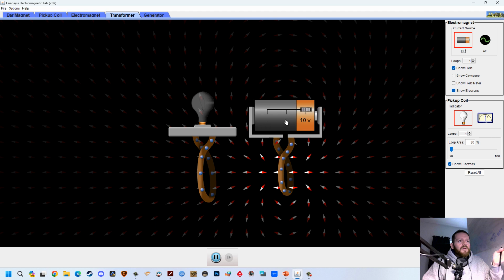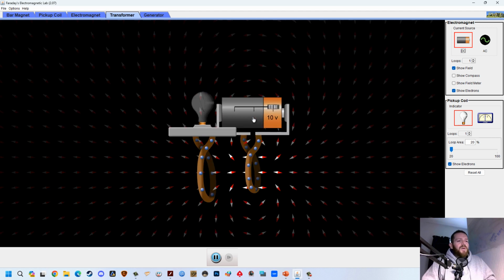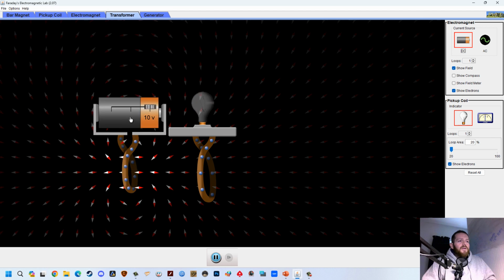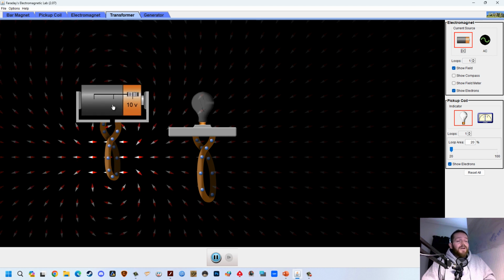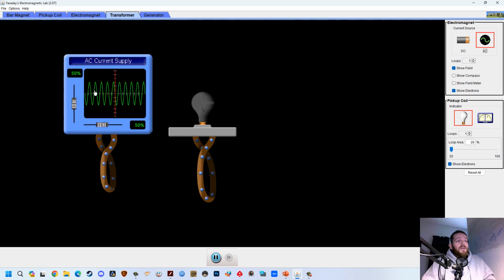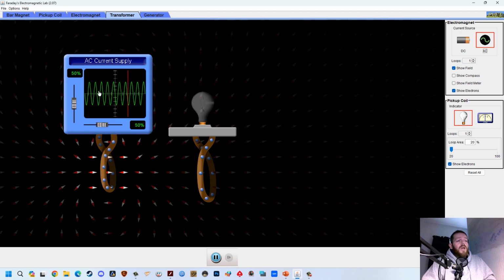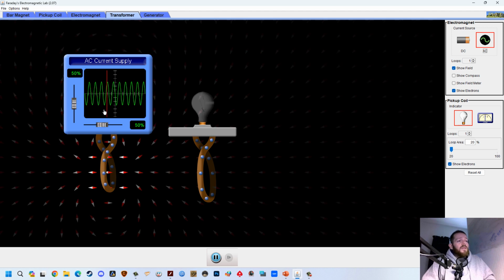That's interesting, isn't it? Now this is great, but I don't really want to sit here and move this cell back and forth all day. I'd rather it moved itself. Can I get it to move itself? Yes. I can use not direct current, I can use alternating current. So I'm going to switch to alternating current now, right? All this big box at the top is showing you is the change in voltage in this wire. Okay, so you can see the electrons go one way, then the other, then the other. It's just showing you that it's going backwards and forwards.